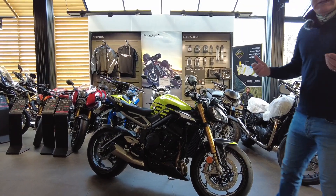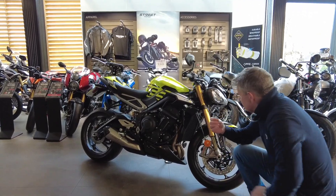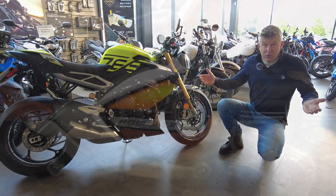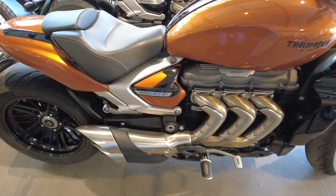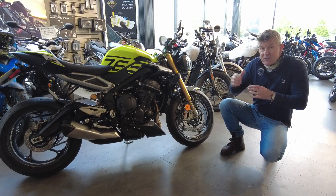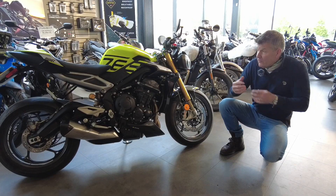I would say, at around £14,000 when you could buy one, there is nothing else you'd need to buy. But this is also Triumph showing they can do cutting-edge racetrack stuff — realistically, by the time you've built a top track bike out of a street bike, you've probably spent £14,000 anyway.